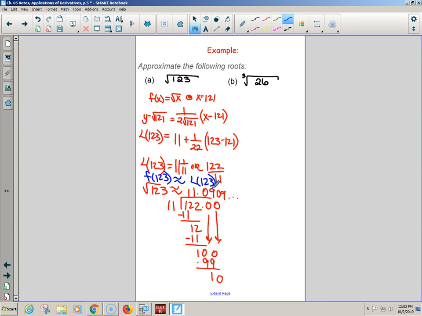How did Lorenzo get x equals 121? Oh, because remember, tangent lines are really good as long as they're close to a point of tangency, and the only nice points of tangency that I know are perfect squares. So 100 was going to be pretty far away. 121 was a lot closer. 144 once again would be pretty far away. It has to be close to that number to be a good approximation.